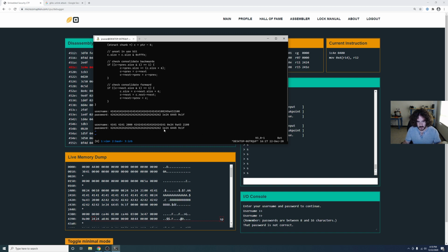And we may not need to overwrite any of this. So now we're doing the other branch of our consolidating backwards.